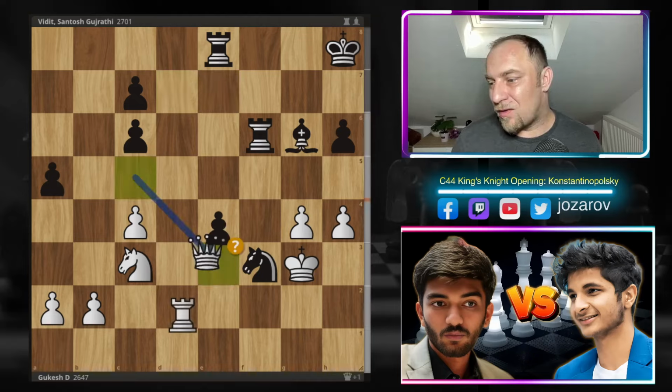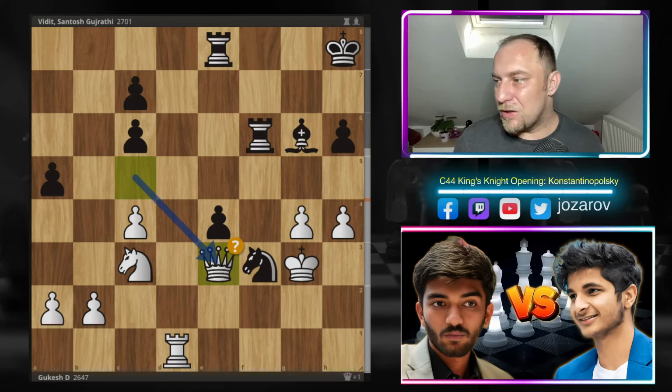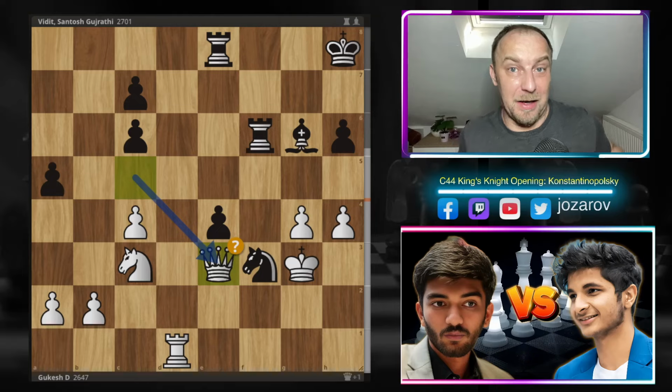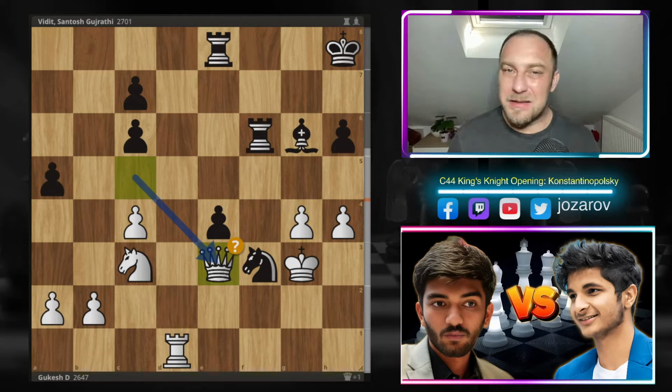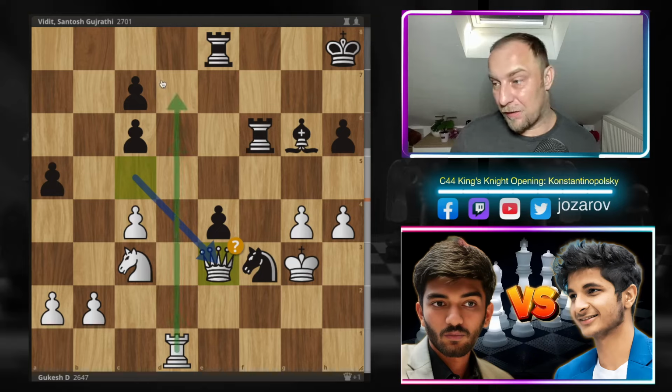But Gukesh tried queen to e3, which is not really the optimal way to proceed, because the queen should not be used as a defensive piece. The queen should not be used as something that simply blocks out now one pawn. Still, again, White is slightly better, but it's complicated now, the game to play. Both of them had not so much time on the clock. So queen to e3, too passive a move. Rook to d7 with rook to e7 would have been the best defensive idea for Gukesh.